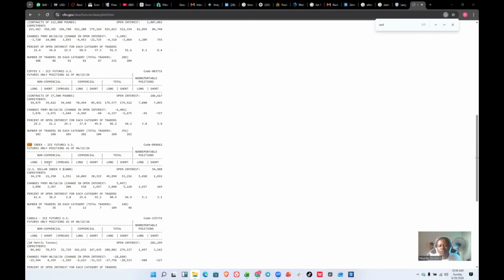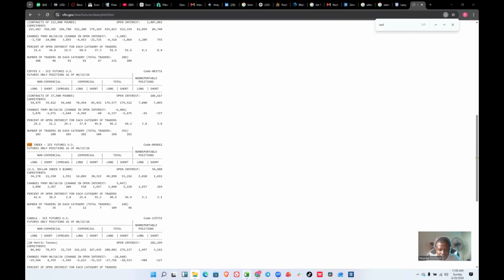Every week they just come and look out for the changes in the long and the short, but just looking at this data alone is not enough. It's very, very wrong. So this is where our Excel sheet comes into play, because we need some sort of historical data and also some sort of trend analysis of the COT reports.